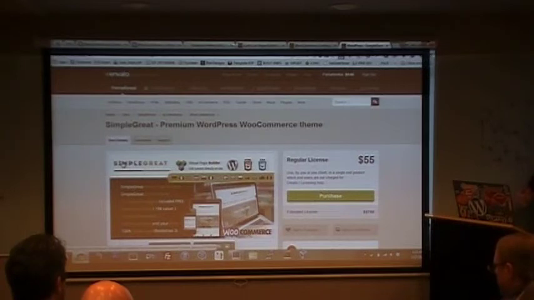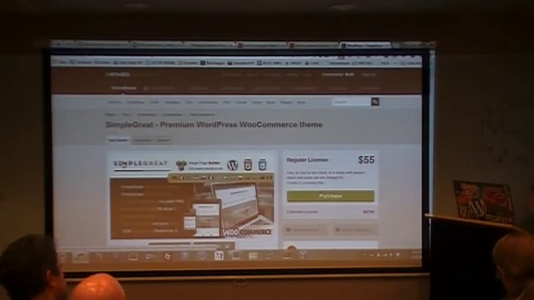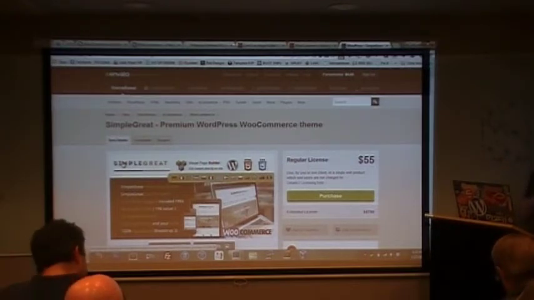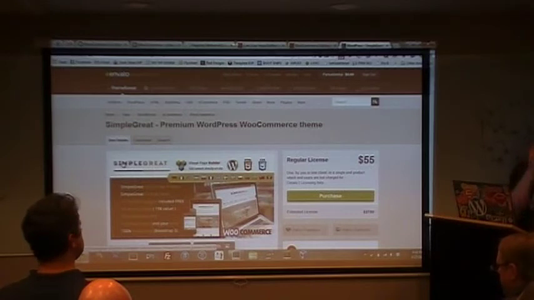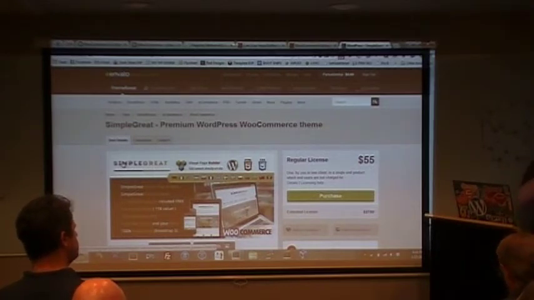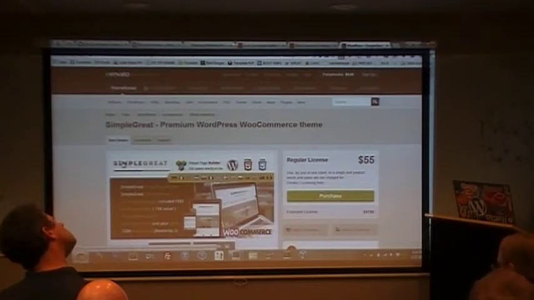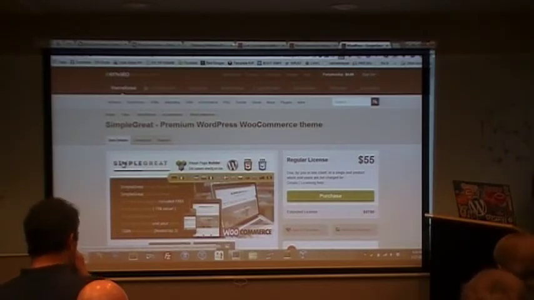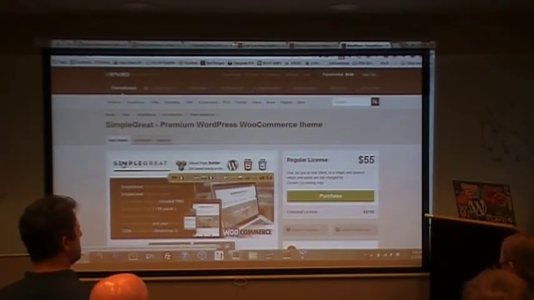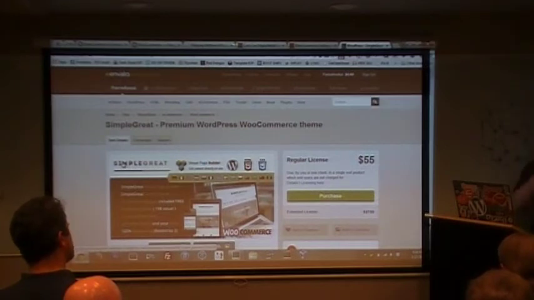Here's the deal with these. How many people have heard of child themes? Okay. You can take WooCommerce. When you download it, it comes into a folder called WooCommerce. Inside of that, there's another folder called Themes. You can literally copy that folder, put it into your theme folder, and rename it WooCommerce, and now you just child theme that plugin. So when someone comes to your store and you load the single product page, it's going to load the template in your theme, not in the plugin. Which is cool if it's doing some custom kind of stuff.